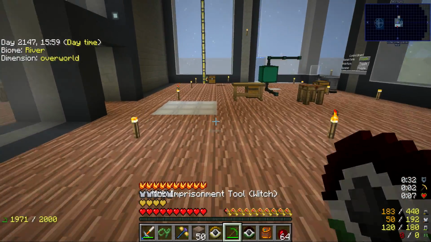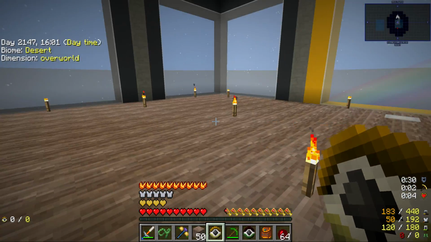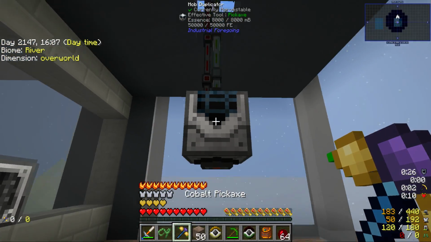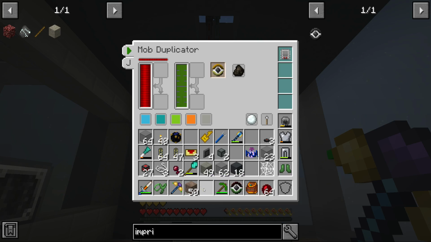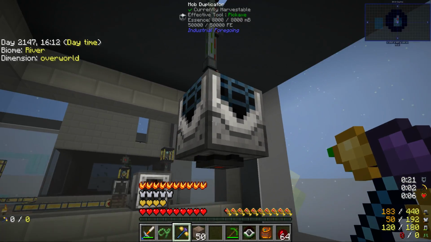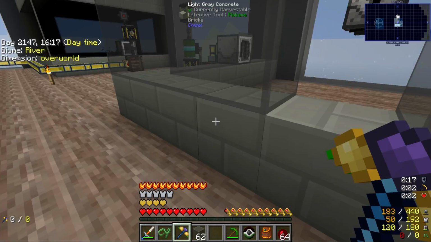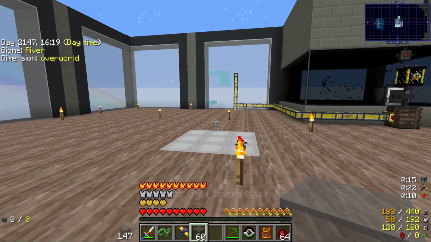So now that we have a witch and a blaze captured in the imprisonment tool, we should be able to select which one of these two we want to spawn. And let's start with the blaze. I realize one thing. If the blaze start tracking us, there could very well be a very bad fire here. That could be pretty bad.